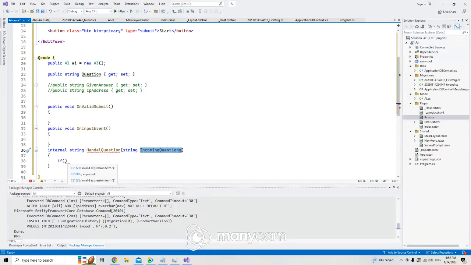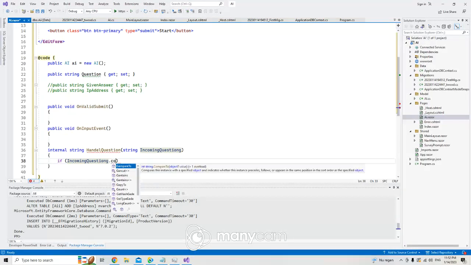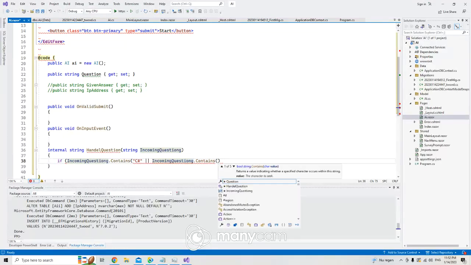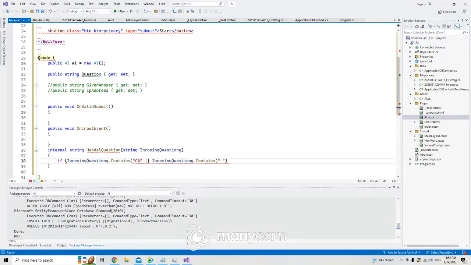I want here to say if incomingQuestion contains, which is the not contains, I want to say C sharp, okay, or dot contains C sharp to number, add number.